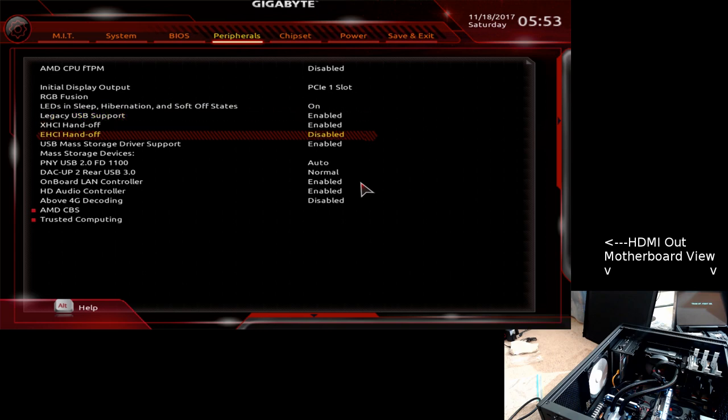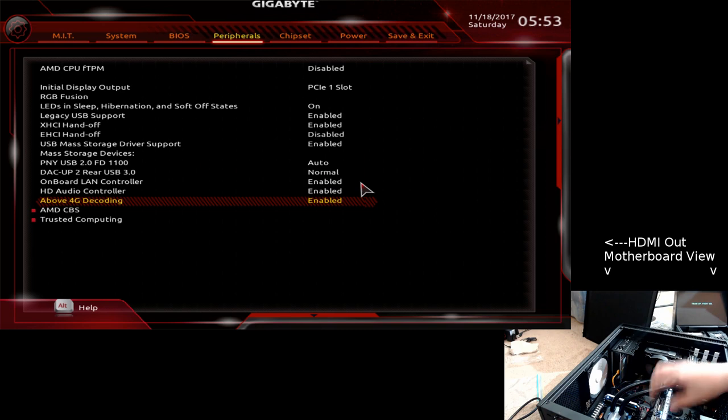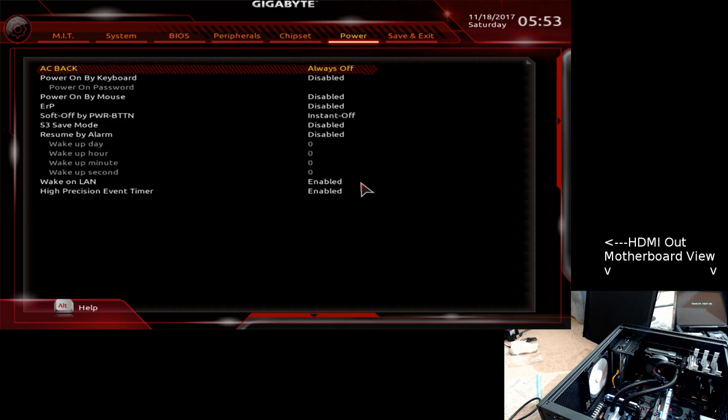Legacy support enabled. Doesn't really matter if above 4G decoding is enabled or disabled. Turning this on simplifies the memory layout because PCI hardware can then use stuff above the 128 gigabytes as opposed to trying to map hardware someplace else, a window into PCI hardware. This board, I've got another board I want to use with this. It's a video capture card or DeckLink from Blackmagic, but this was going to be my video workstation, but since I'm having problems and I'm getting off subject. Chipset. I think that's pretty much it.